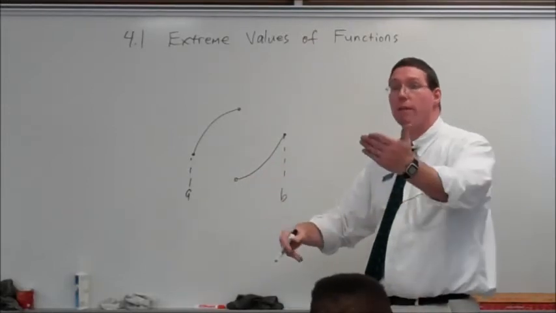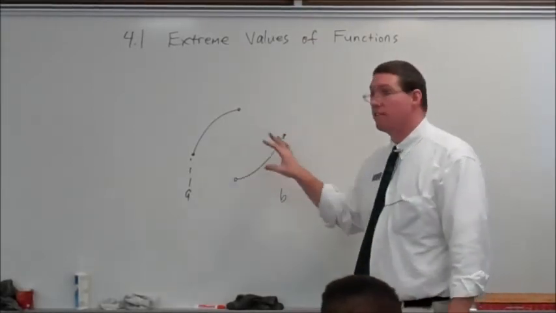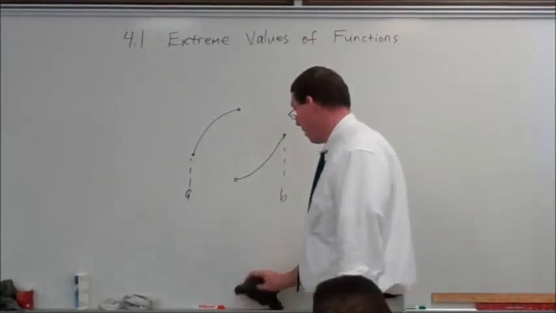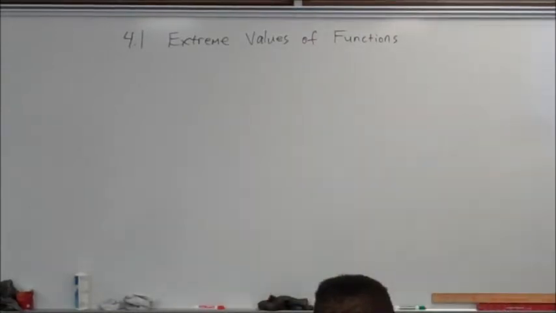That's part of it. But really, the key is it's not continuous because the function is not continuous on the interval from a to b. A to b is not guaranteed to have an absolute maximum and an absolute minimum. So, if f is continuous on the closed interval from a to b, then f has both a maximum value and a minimum value on the interval. Guaranteed. It absolutely will.